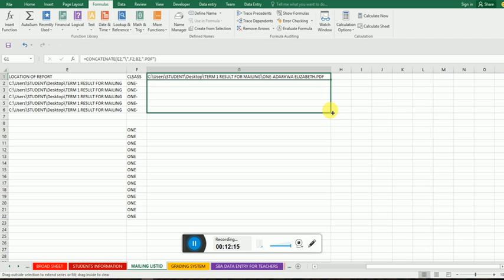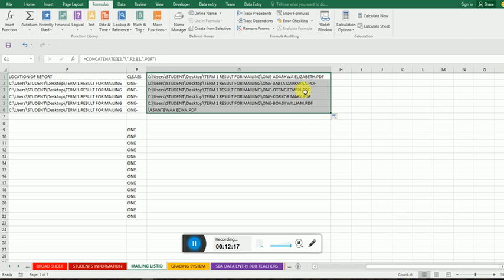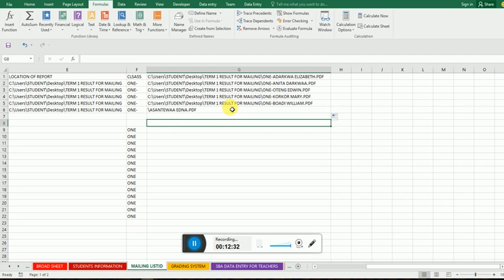Then you drag to the other students. So you can see their names are there. So the first one, Dakwa Elizabeth, Anita Dakwa, Otin, then Coco, and then we have Weddy Williams. So that's how we use the concatenate function.